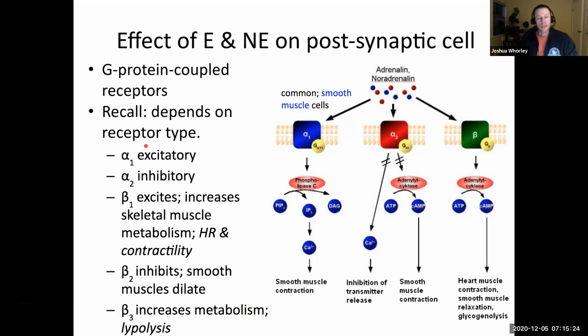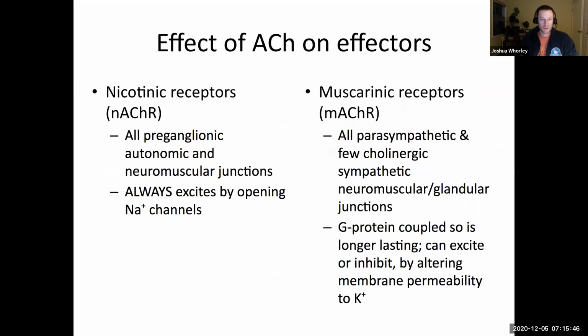Cut off, for example, the blood flow to the stomach and the digestive tube, and increase blood flow to the skeletal muscles, right? So all of these are in keeping with what we said should happen when we stimulate the sympathetic nervous system. Well, let's take a closer look at a couple of other receptors.